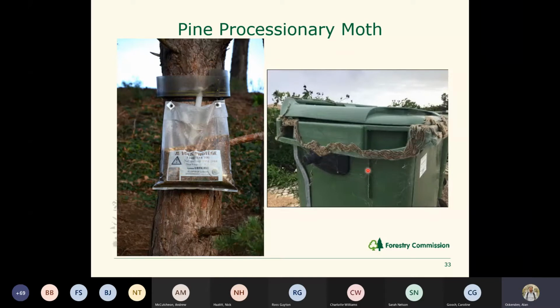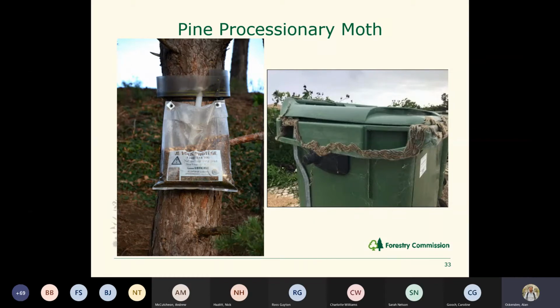And Andrew Hobbit very kindly sent me this picture of pine processionary moth processing all the way around this bin. I don't know whether somebody's dumped a few nests in there and they've escaped or what. I'm not quite sure, but interesting to see that habit continuing around a bin rather than down a tree.